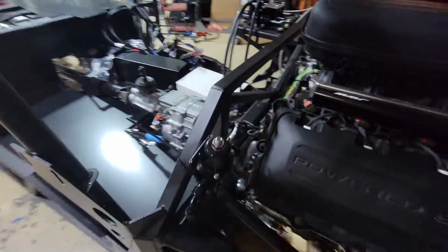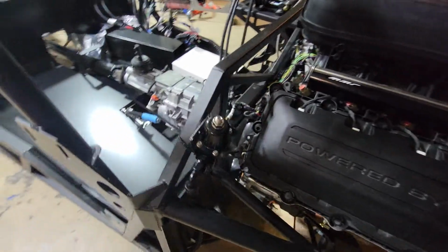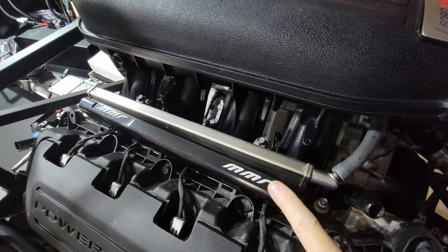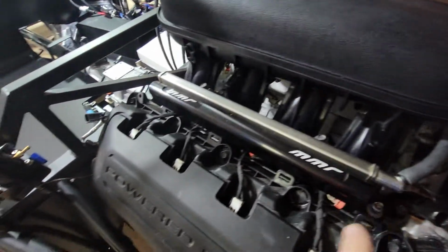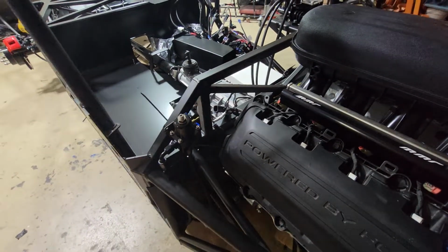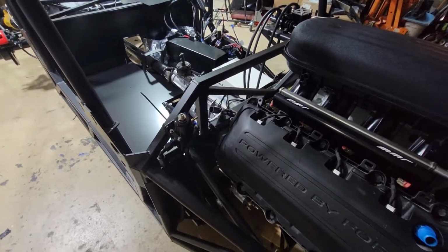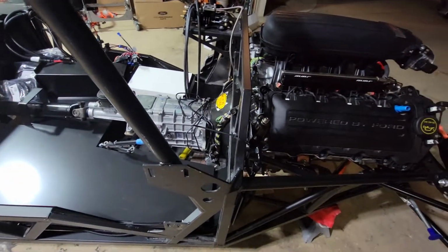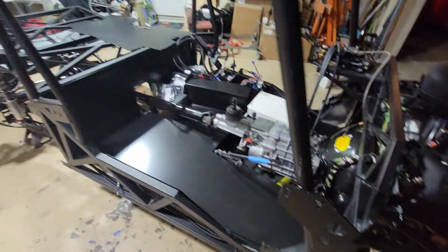All bets are off after that because I'm changing from the stock fuel rails to these MMR billets. So if the arrangement from Factory 5 works, high five. If it doesn't, then I'll fix the arrangement after that.